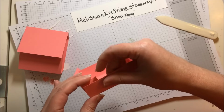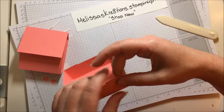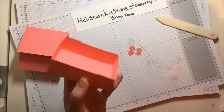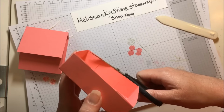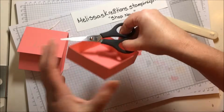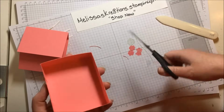If you have little bits sticking up, that's okay. We can trim it. I'm just matching the corners here. So we'll come over, and I have a little bit excess here, so we'll just take our snips and snip that right off. Tiny, tiny bit over here, so we'll just trim that off as well.